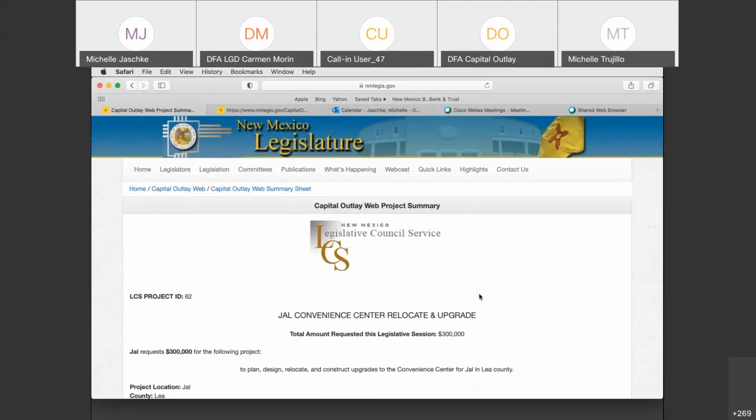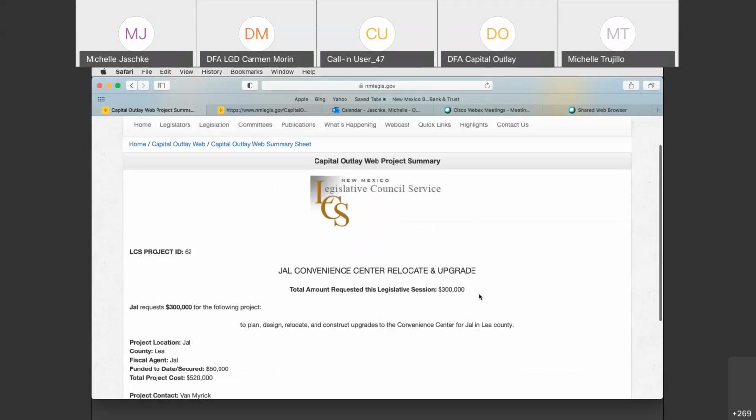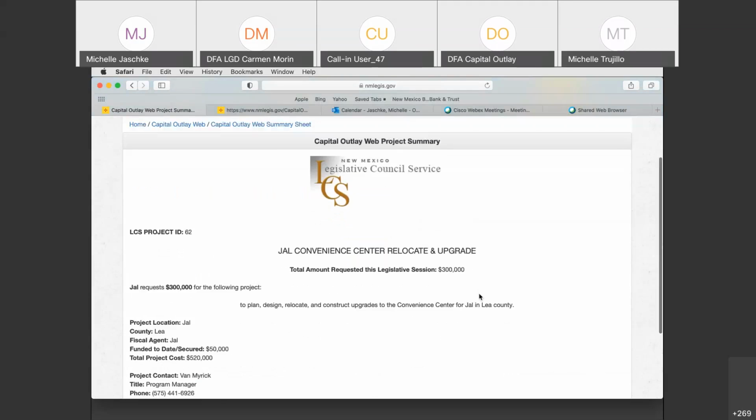So again, very important, it keeps you up to date. Anytime you submit a reimbursement request, update that CPMS as well, so that, again, keeps everybody on the same page.